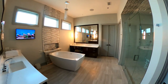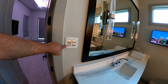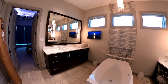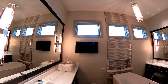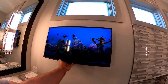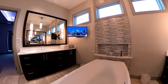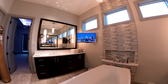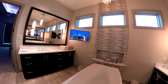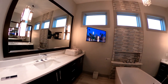Coming into the master bathroom — not a whole lot going on here other than lighting, speakers, and TV just like every other room. We've got our main keypad; click it once and it turns on all of our lights — instead of having 15 switches, we can do it all with one. Over here we have a Samsung Frame 32-inch installed on a cantilever, so when she's in the bathtub she can watch the news or get ready. When the TV turns off it goes into art mode — they've got thousands of prints available so it looks like artwork on the wall.